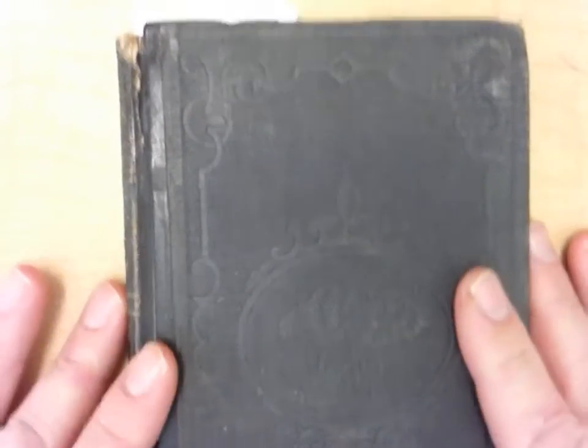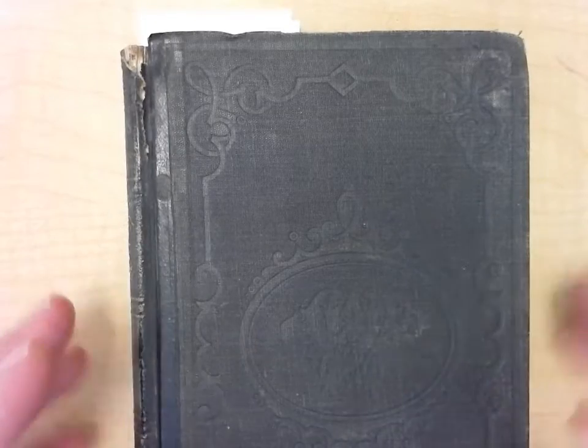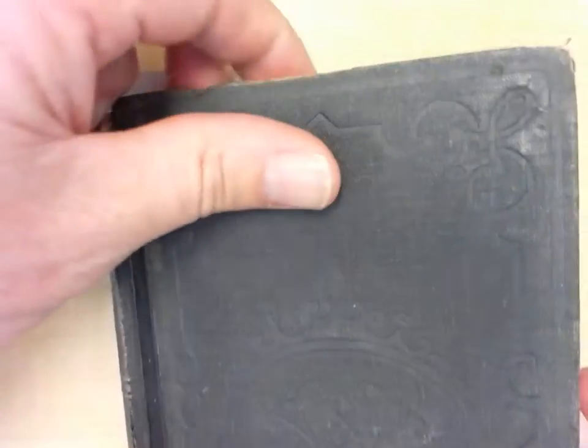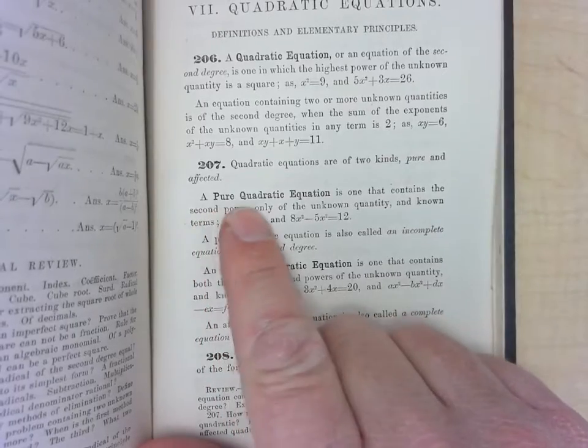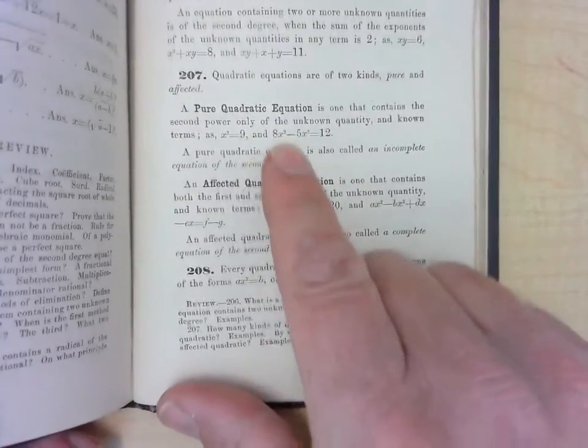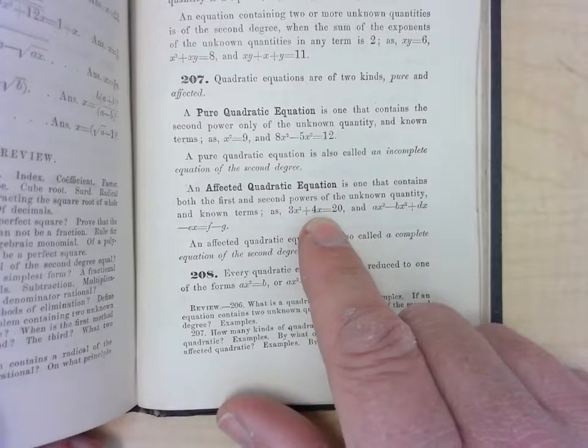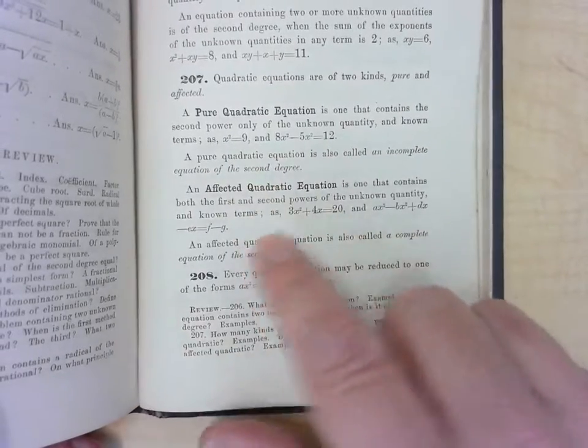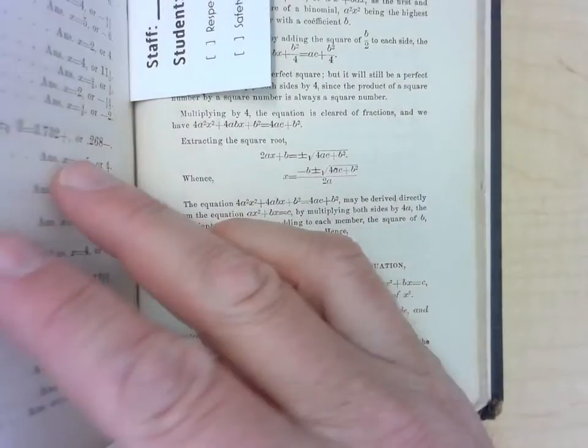Anyway, I found a cool thing in here that I've never seen before. And it's how to solve a quadratic using the Hindu method. Now, one thing that's interesting, we'll start here on this page. They refer to quadratics two different ways. They talked about quadratics being a pure quadratic, which basically means that there's only x squared in the equation. So it's a pure quadratics, which have the extra x to make it harder to solve.